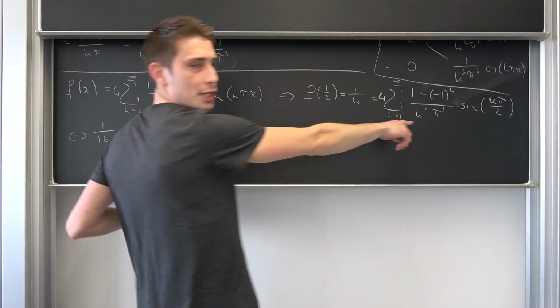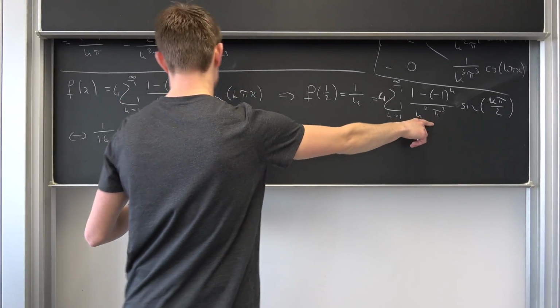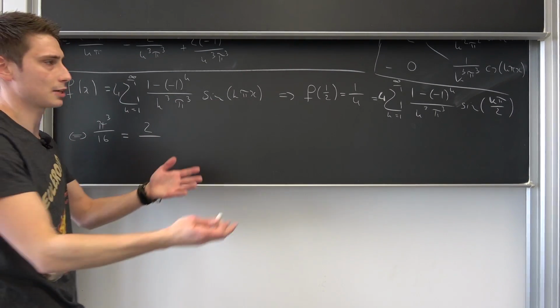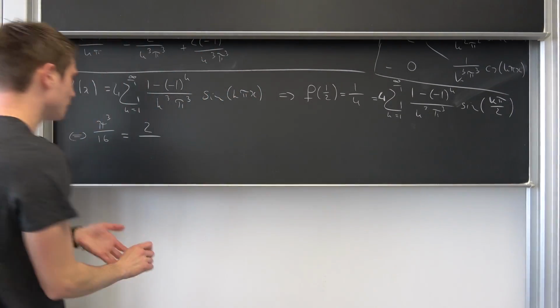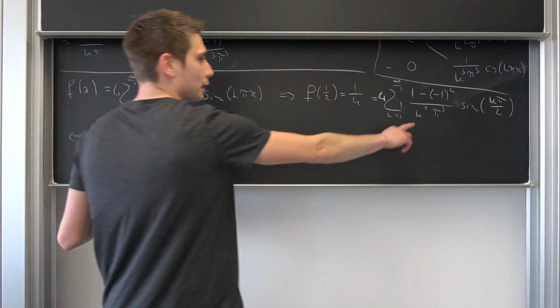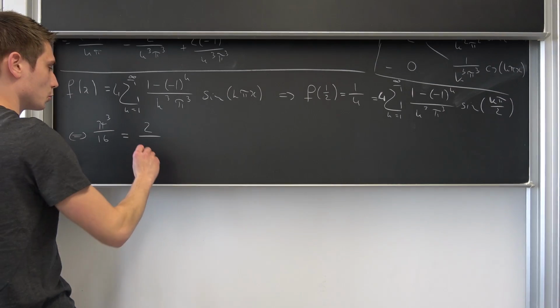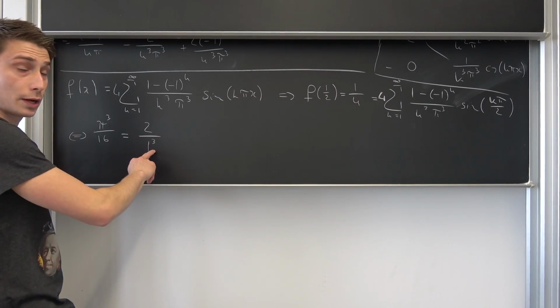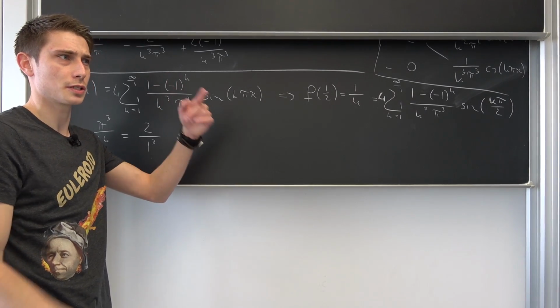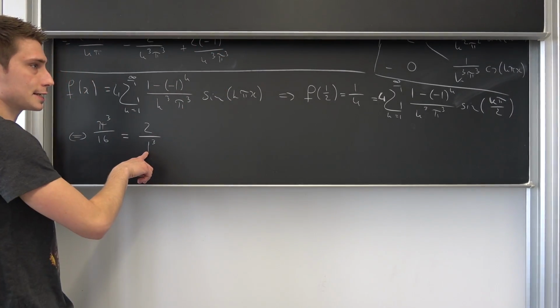Also, we can multiply both sides by pi to the third power. Why the hell not? I'm terribly sorry. This makes things a little bit easier. Just get all the constants to the outside. Yeah, let's multiply everything by pi to the third power. Then we have k to the third power, but k is 1. So this is going to give us 1 to the third power. I'm going to put it like this. Then we have sine of pi over 2. It's nothing but, well, 1. Okay, this stays as it is.